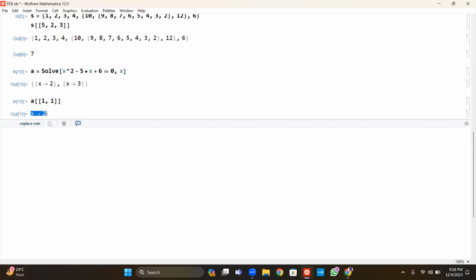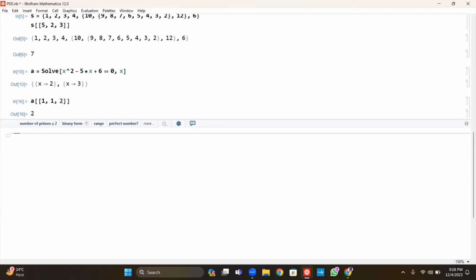Mathematica considers this expression, even though this does not look like a set from any angle, as a set, and the guy on the left of the arrow is the first member, the guy on the right of the arrow is the second member. So if you are ever interested in the second guy, for example, the value 2, you just do this.